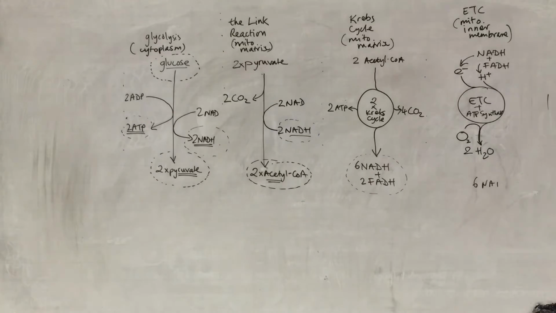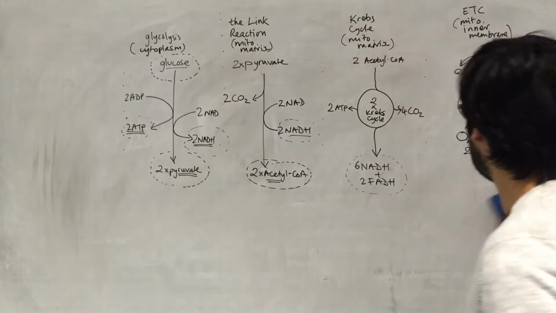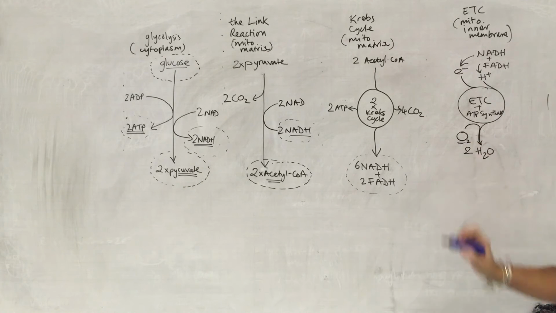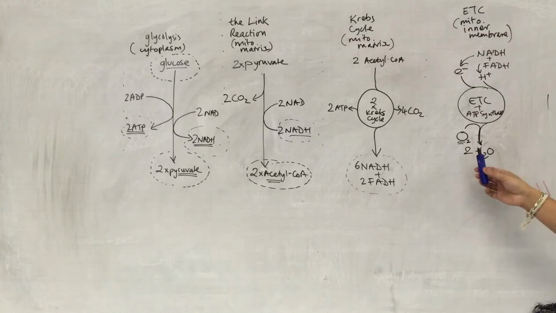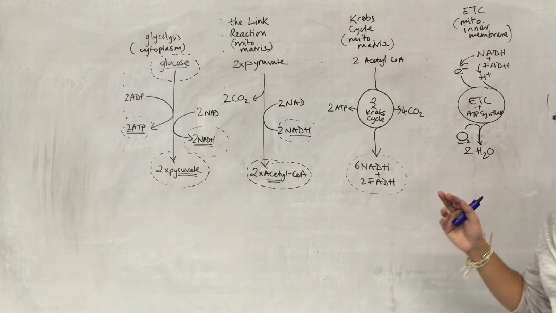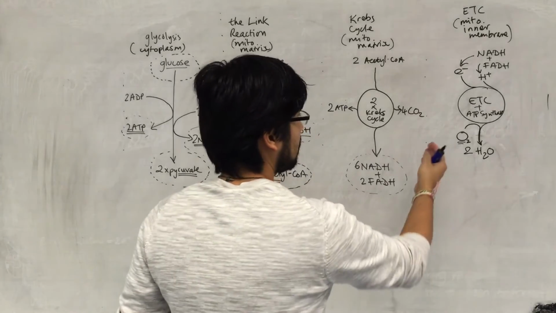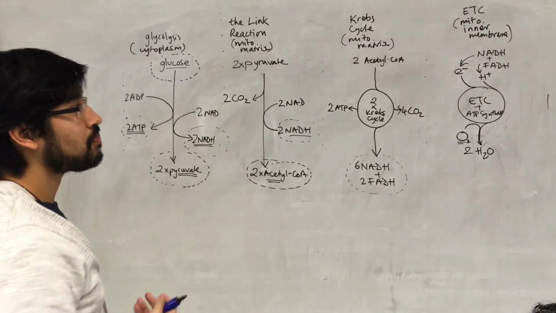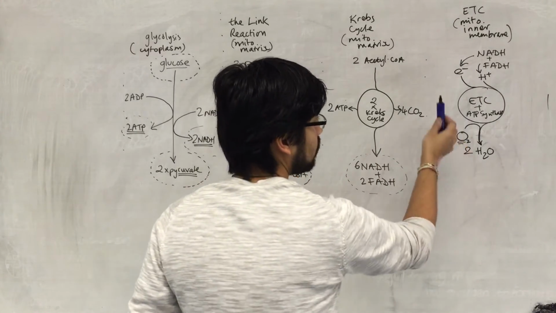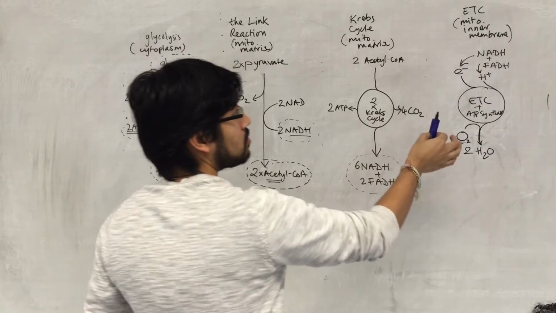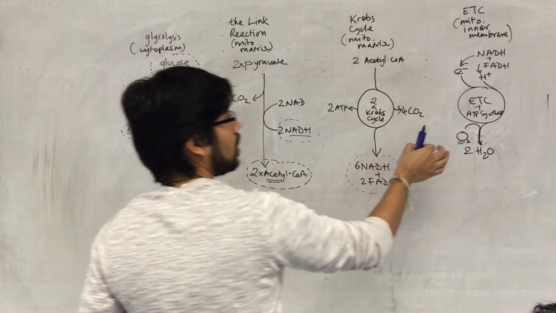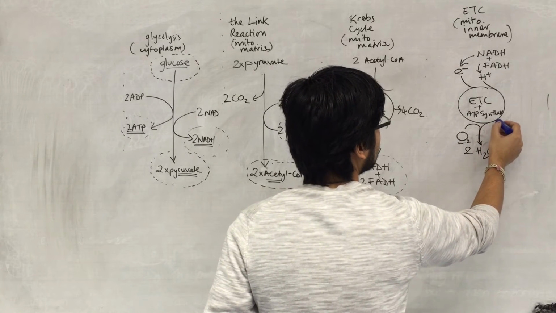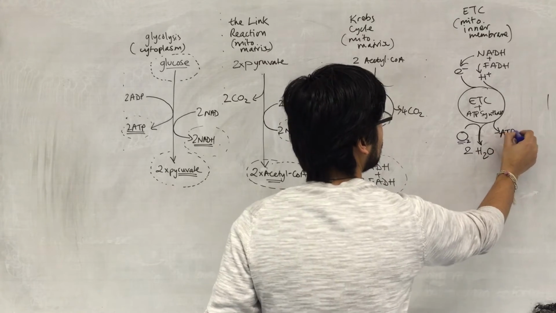As I said, we can underestimate the role of oxygen in this process, because I think we did go through it a little bit in the previous video: if oxygen is not there to accept these electrons, then the electron transport chain will stop. If the electron transport chain stops, we don't get ATP production. So actually, what we should have is ATP being produced here.